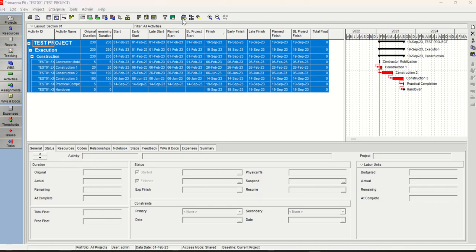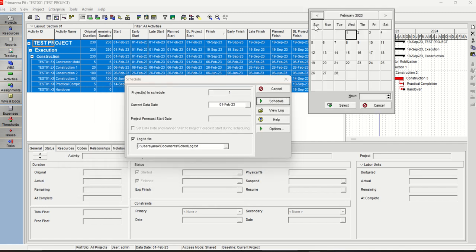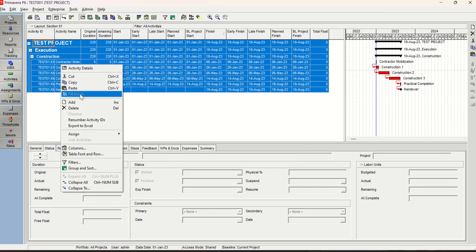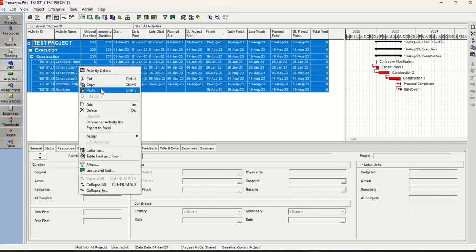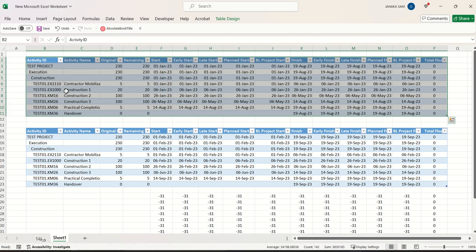Okay, so let me, I don't know what happened, but let me go back, change the data date, schedule it, copy the data again, copy and paste it, so you got it.